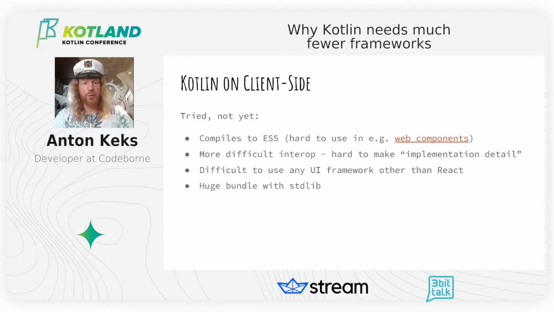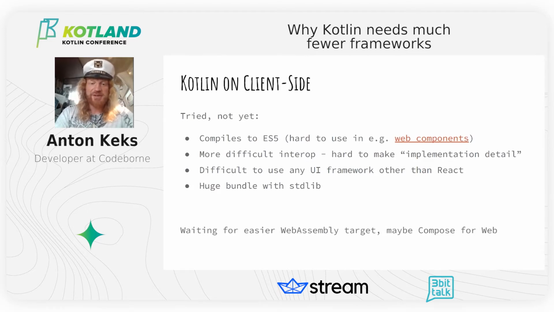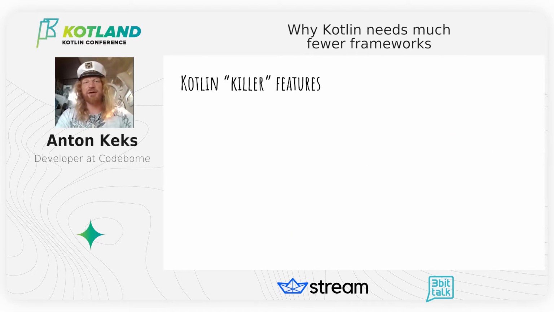Another one is that the bundle is huge. The std-lib generates a really big JavaScript file. You can minify it, of course, and all kinds of things, but it's still pretty big for smaller projects. I'm also waiting for a WebAssembly target. Maybe at some point we can use Compose, the Google Compose that they developed for Android. It's also available for web now. Once you compile it to WebAssembly, you can finally use Kotlin on client side nicely. But before that, Kotlin for me is on server side and client side is TypeScript. I'm going to talk a little bit later about how to integrate them better together.